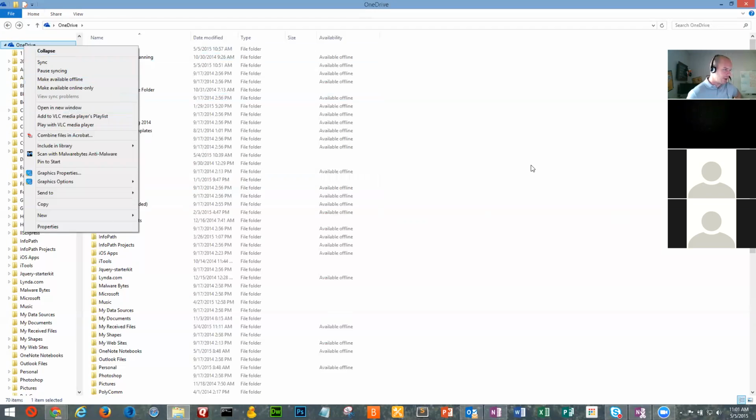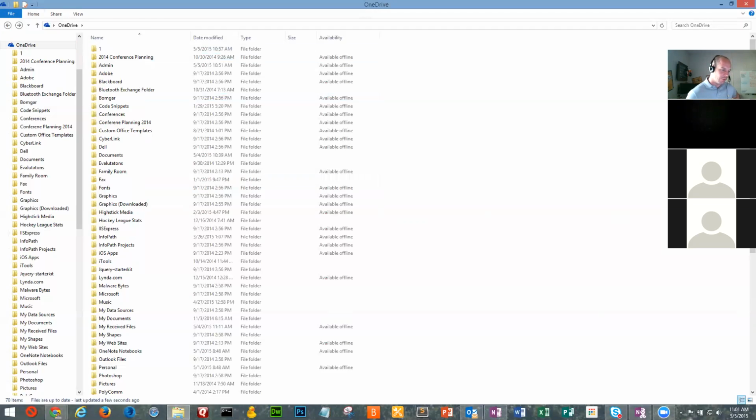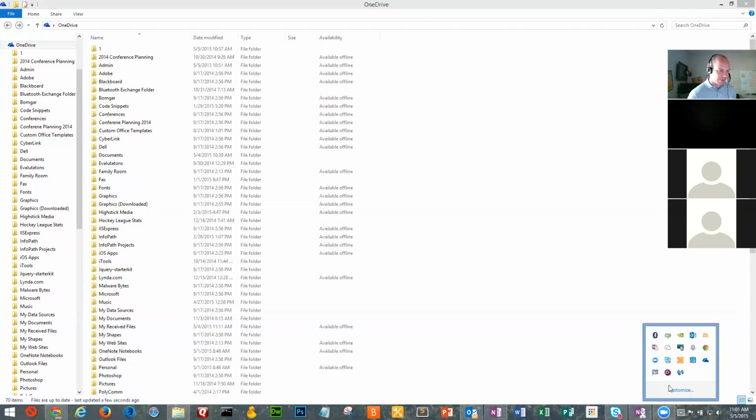So I could do that here, or I could go into the actual OneDrive application and make those settings. The way that I would do that is by scrolling down to the bottom right-hand side where my task tray is, clicking this little upward-facing arrow, and we can see that OneDrive Personal has little white clouds, and OneDrive Business has little blue clouds.